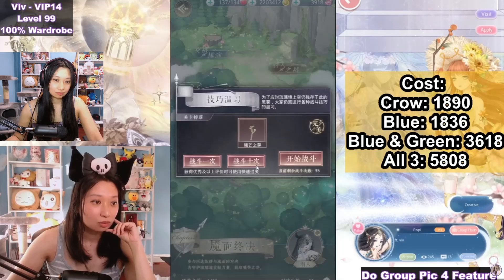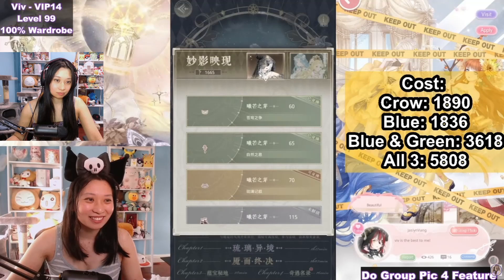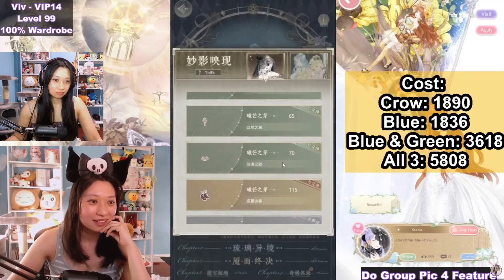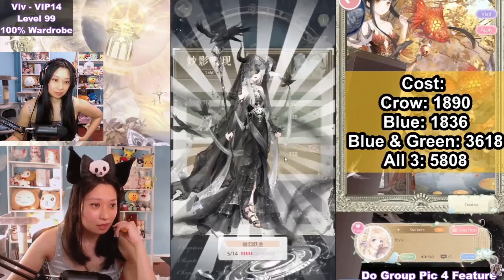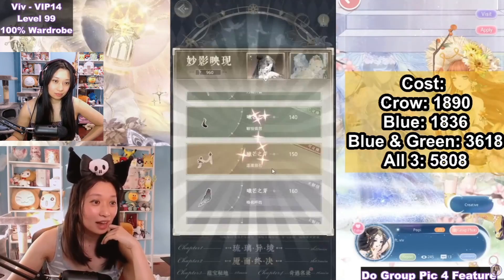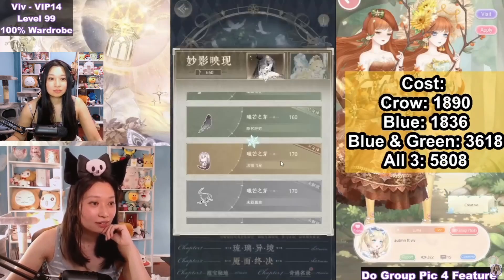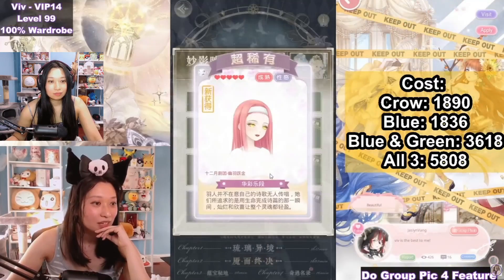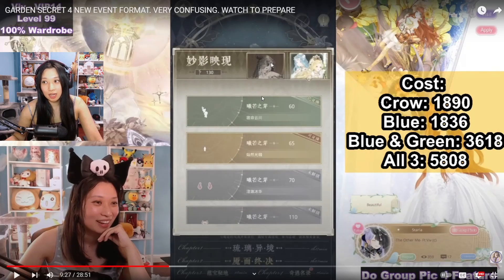Let's go back in and finish doing the dungeon. After you're finished with that, you are able to claim your suits right here. I realize I won't be able to claim this suit entirely because I stupidly bought some items from the other suits. Let's get as far as I can. Here's the shoe, then we have the top piece, then the gloves, the scythe staff thing, uno horn, the little ribbon thing, the veil, the hair, the background piece, the makeup - ooh, yellow eye makeup. If you want just this crow suit, don't stupidly get suits from the other end because you won't be able to reach your goal at the cheapest cost.